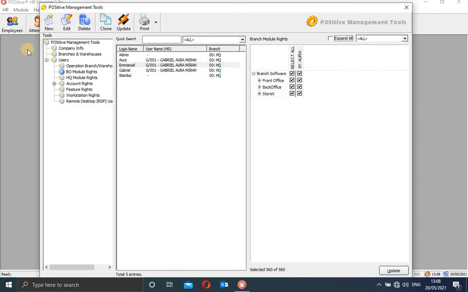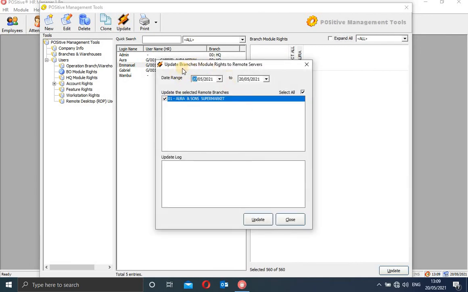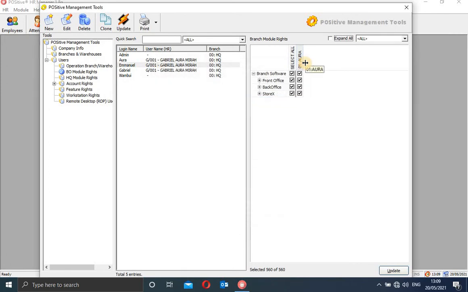So you see, from the HR module, which is an HQ module, you are able to give rights from here and update all the branches. Because if I've given somebody a right here, I can simply come here and say update. Once I do the update, you can see here it will also update all the branch modules. So automatically you don't have to go to the back office and issue rights again. Once I do it here, the branches will receive those rights automatically, remotely. So you only give rights in the back office when you don't have the HQ modules. But since HR is now an HQ module, you can still give rights from here, and the branches will automatically get those rights.